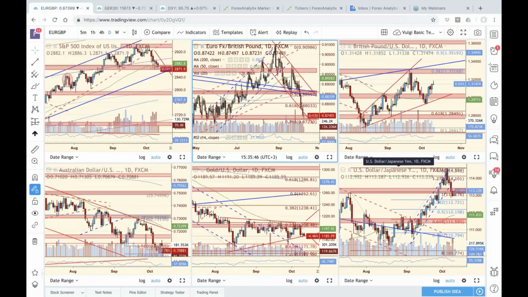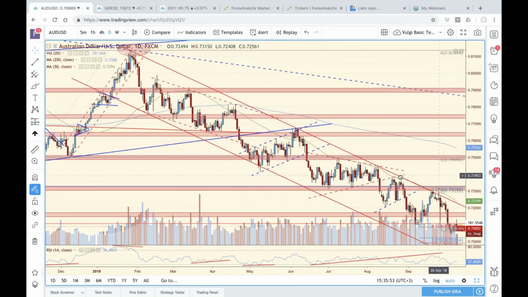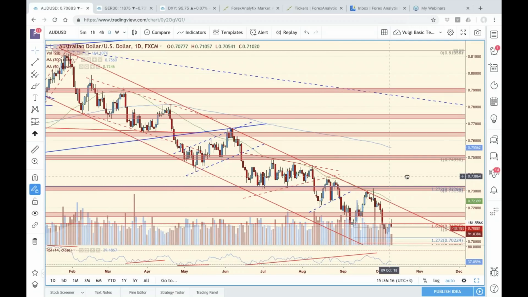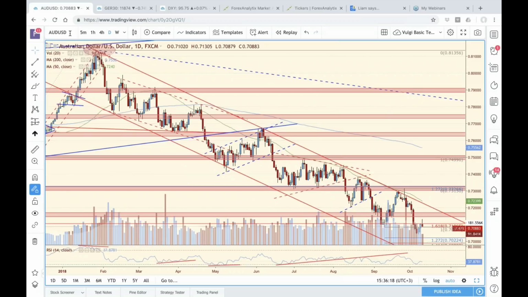Now, nothing has really changed with what Blake mentioned, but I'm going to go over it very fast. I wrote that in yesterday's analysis. Aussie and Kiwi, Blake showed it, both getting rejected from the previous low. So don't just try to jump the gun, because Aussie and Kiwi still have to do a lot more to prove that something is changing in the bearish nature of the markets. So this is the only thing I wanted to add having to do with those.